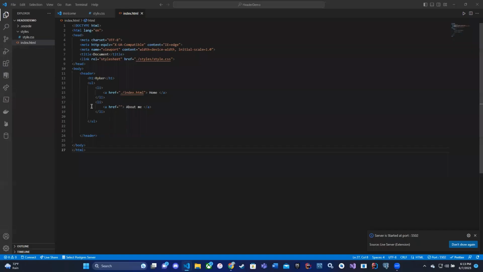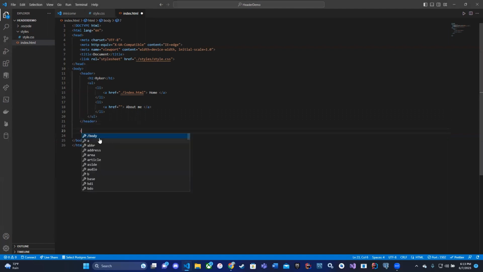In this lesson, we are going to be adding a footer to our website. We can make a body so that we know where that is too, so we can separate the two if that makes it easier. And from there, we'll just simply add footer. Inside of our footer, we are going to want to have a few things.